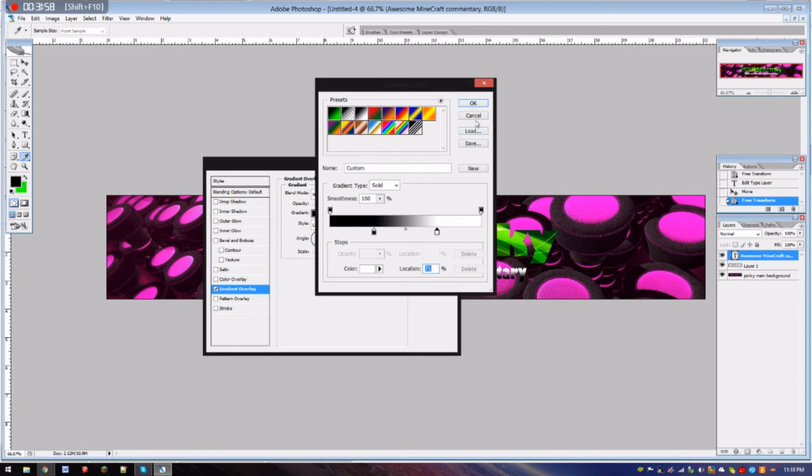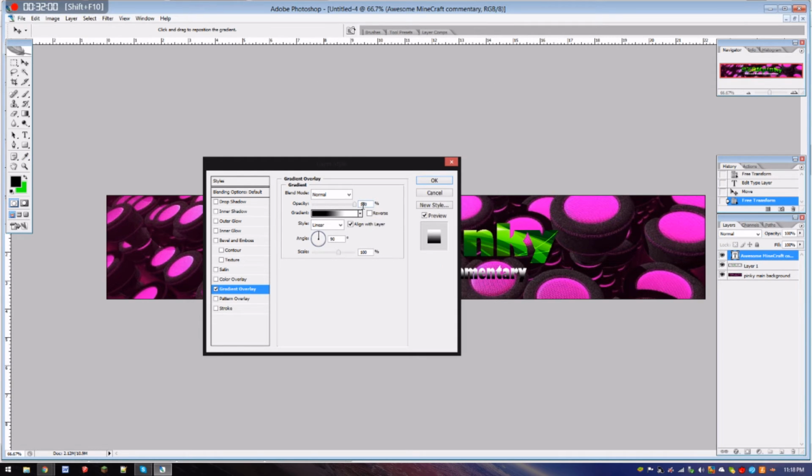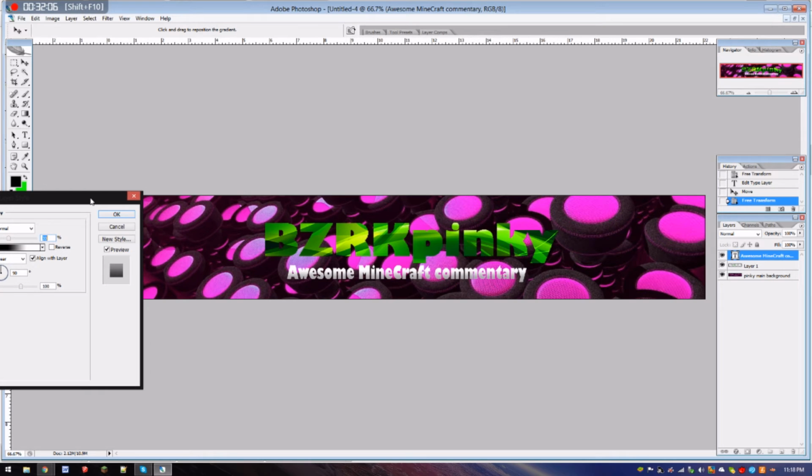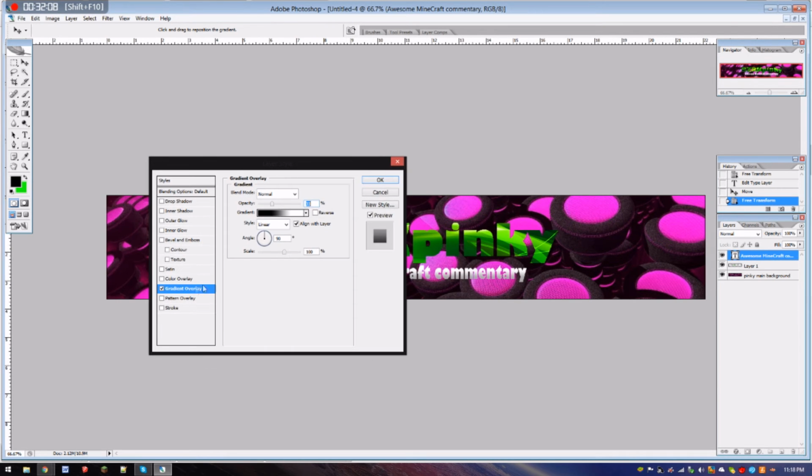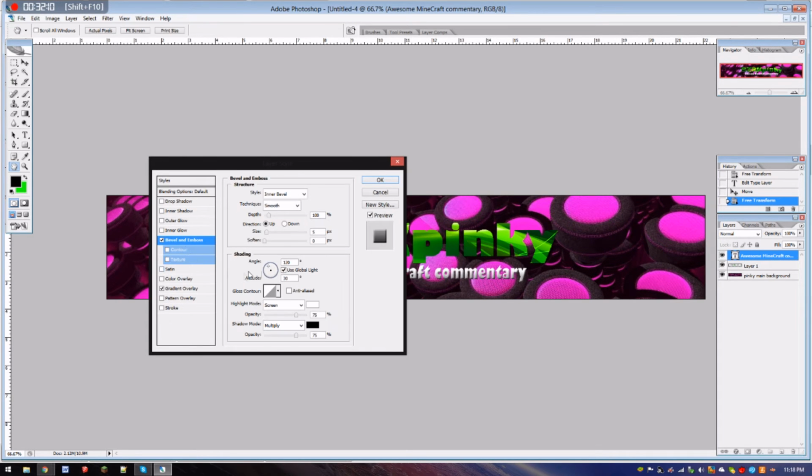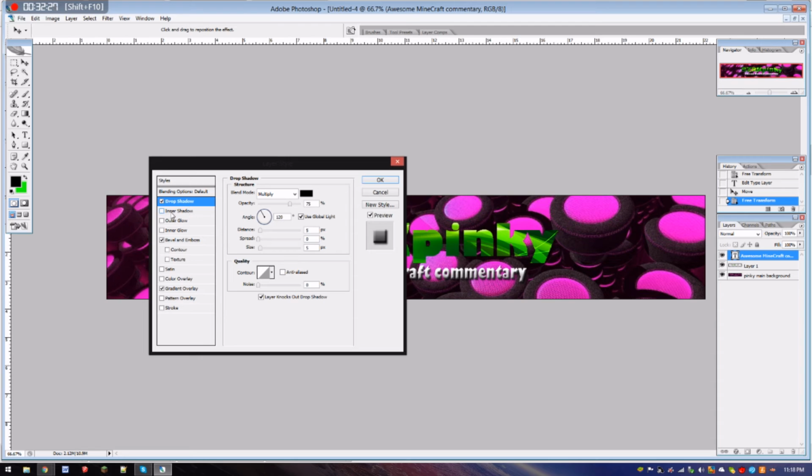And I'm just kind of looking at it and get it how I want it to do, and then I'm going to click OK. And then I'm just going to change the opacity down so that it just kind of gives it a texture to it, so that it just kind of fades from white to a little dark gray, and it gives it a little bit of 3D look. Then you can click on bevel and emboss and just change the settings on it. The depth is basically how much it fades, and the soften is basically the opacity in a way, and then size is just how much is there. So I'm just going to edit those a little bit and then go to drop shadow.